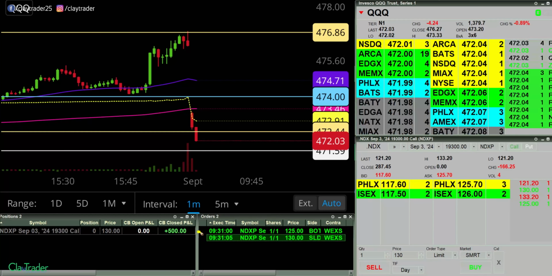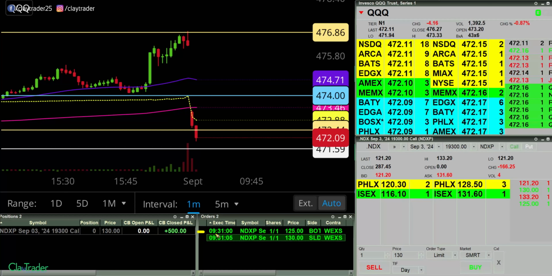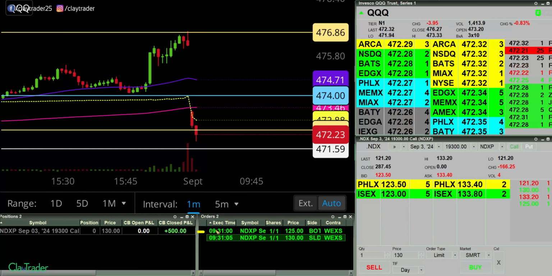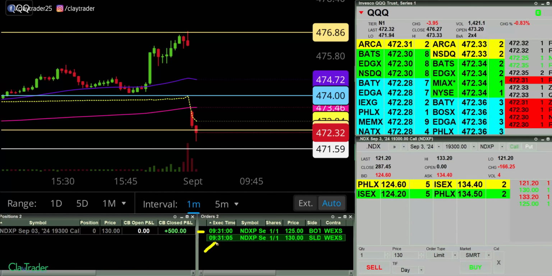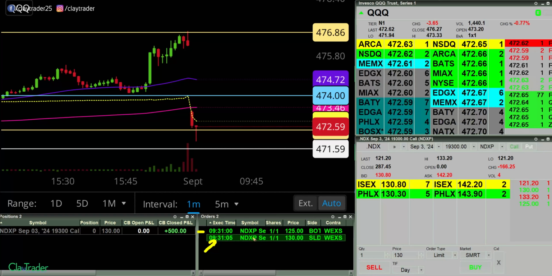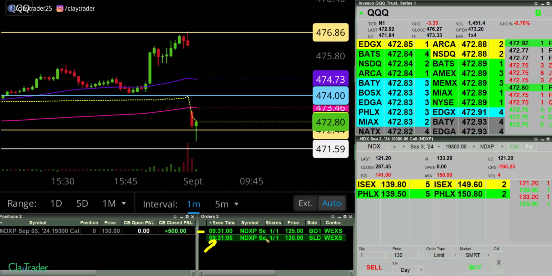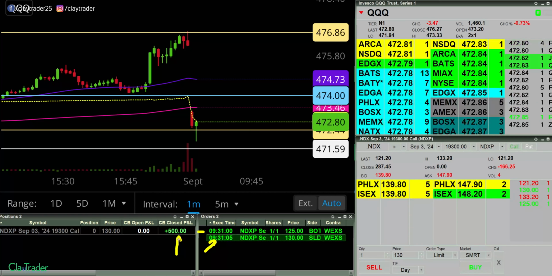So this order at first was white when I was saying I was trying to buy, and then it turned green. White means I was trying to buy, green means I was able to buy. And then for a very brief amount of time, that right there for 5 seconds was white. And then white meant I was trying to sell. But when that white changed to green, that meant I was able to sell. And then that's when the $500 showed up over in that corner.